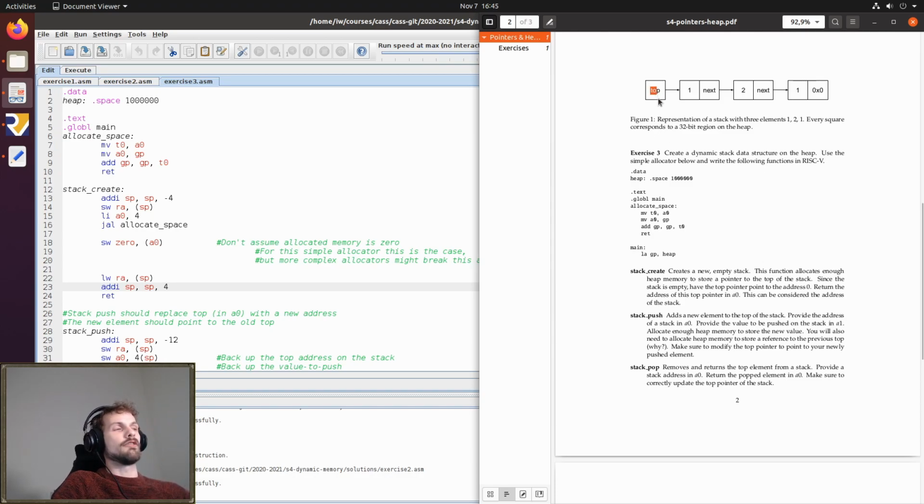Now, imagine we created here 2 empty squares. How should we now modify everything so that this is correct? Well, we can store the value of this new element in the first 4 bytes of our allocated memory. And then, to what will the next pointer of this new element point? If you add a new element to this stack, it will be inserted right here. So the value of next will be the previous top element of the stack. Top currently holds a value, but if we push a new element, top will point to our new element, and the next pointer of the new element will point to the previous top.